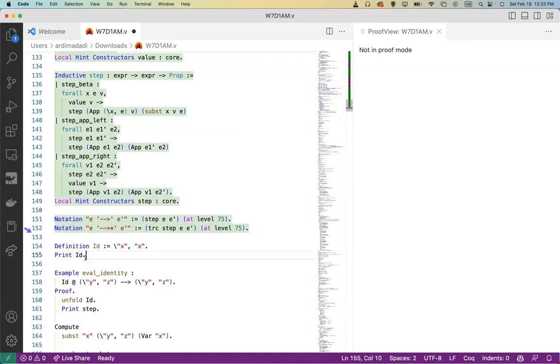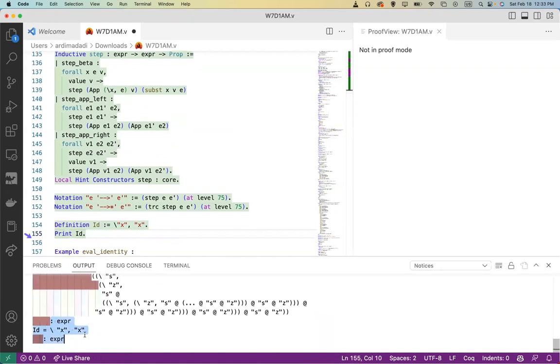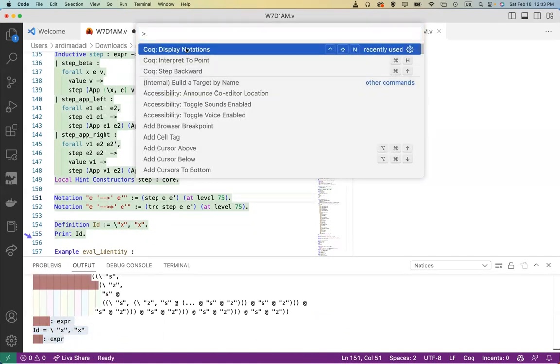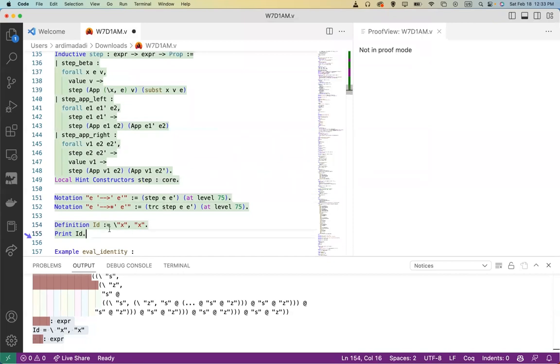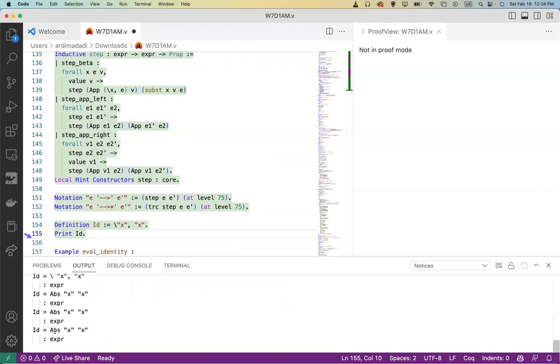And then if we go ahead and print this, what we are going to see is this expression. And if we were to turn off the notations for a second and print this again, we can see that ID is an abstraction whose first argument is X and its body is also X. So let's go ahead and turn the notations off. And the reason we made this design decision to use comma in place of dot, whereas in Lambda calculus this would be a dot, was to keep Coq from being confused in our usage of dot. So this just means that within our language, whenever we want to have the idea of dot represented, we are just going to use a comma.